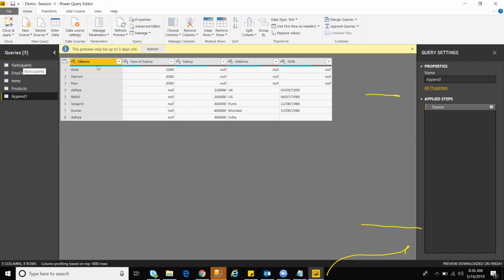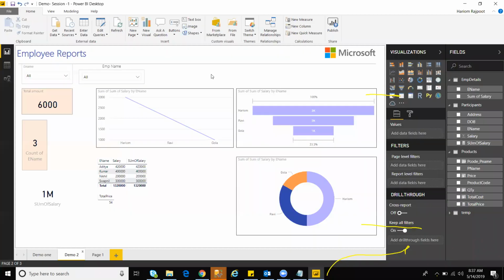participant details, and it is showing you the sum of salary, address, DOB as well, and e-name on e-name, because it was having the same e-name, so it has already detected that and appended the tables on the basis of this e-name. Is that like an inner join?